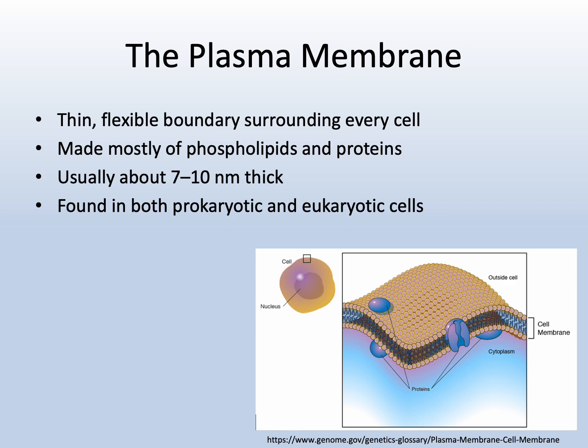What's really impressive is just how thin the membrane is. At only 7 to 10 nanometers thick, you need a stack of about 10,000 cell membranes to equal the thickness of a sheet of paper. That's pretty thin. If cell membranes entered a pancake contest, they'd definitely win the award for thinnest stack. Another important point is that all cells have a plasma membrane. This includes both prokaryotic cells like bacteria and eukaryotic cells like plant cells and animal cells. No matter how simple or complex a cell is, every cell needs a membrane to survive.